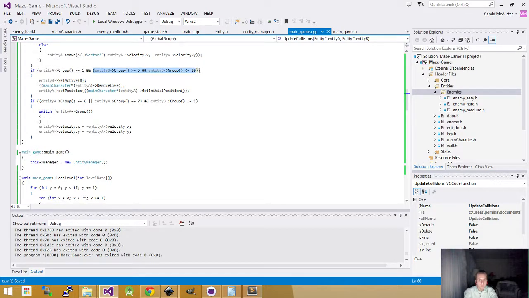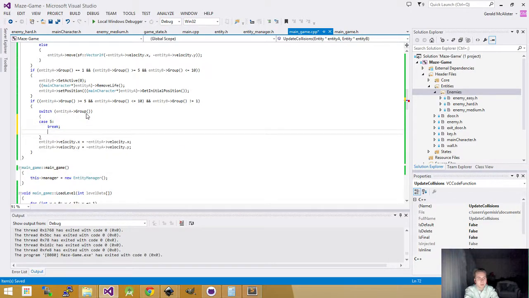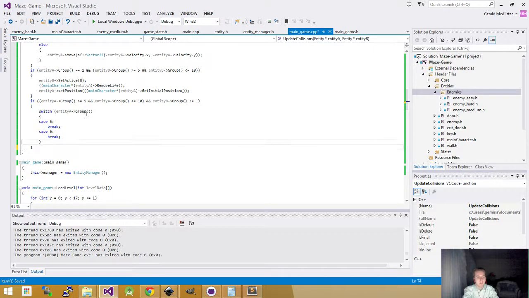And what we'll do is we will actually make all of the enemies behave in this way where they bounce off objects, but it'll be a case-by-case different instance. So case 5 is the normal enemy doesn't move, so we don't need anything there. Case 6 is where we have him do this.